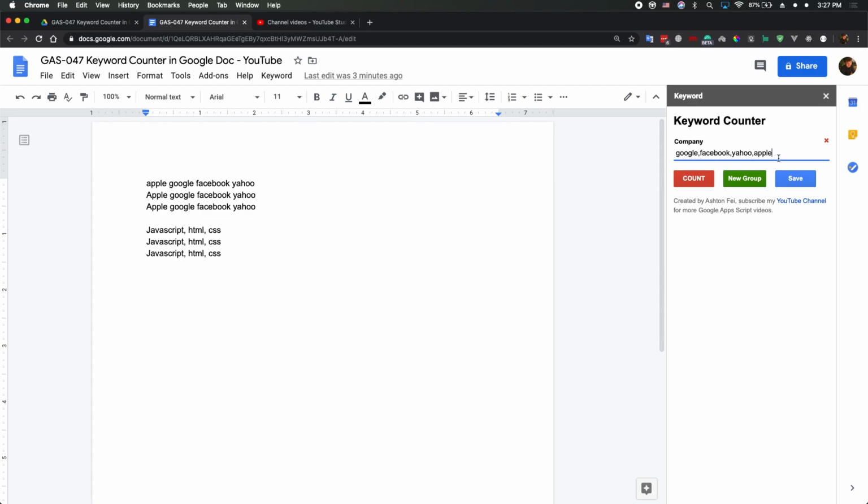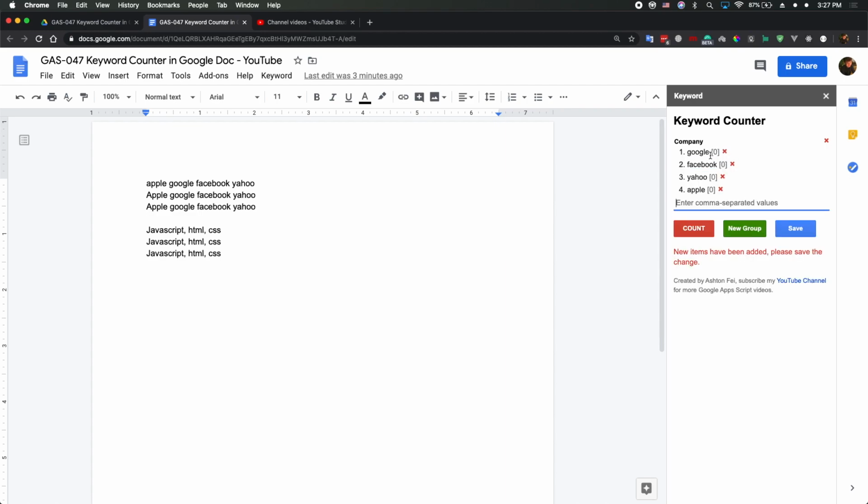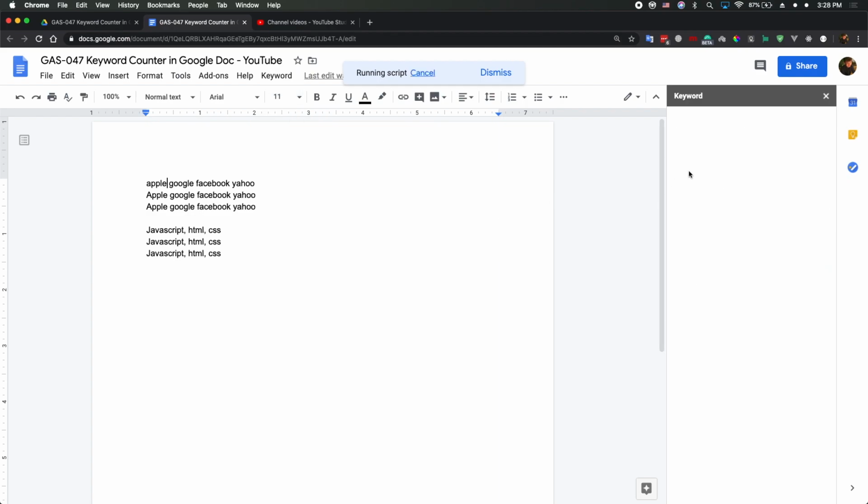Separate them with commas and press enter. The keywords will be added, and you need to save the settings. Now the keyword groups are configured, and they will be saved to your Google Doc. If you try to open it again, the settings should be loaded.